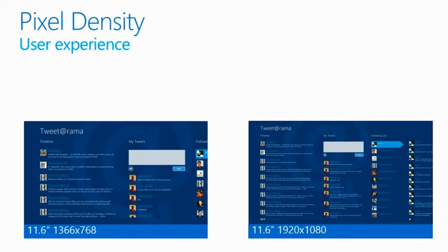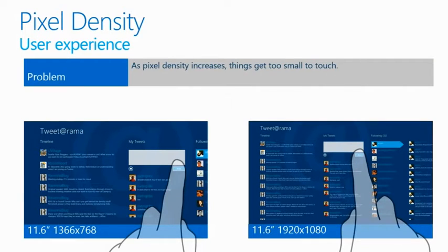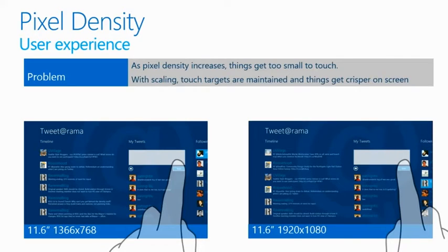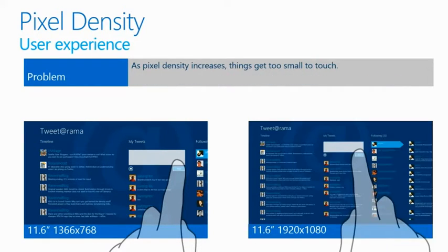When the DPI goes up, the system actually does some work. Also, you have to be careful, but it has to do this work, otherwise things would get too small to touch. So if everything just got smaller because the dots per inch went up, then it would be a very unusable experience. What actually happens is, I'll just flip back there. This is what would happen if nothing was done. Increased DPI, everything would get smaller and maybe untouchable or illegible.